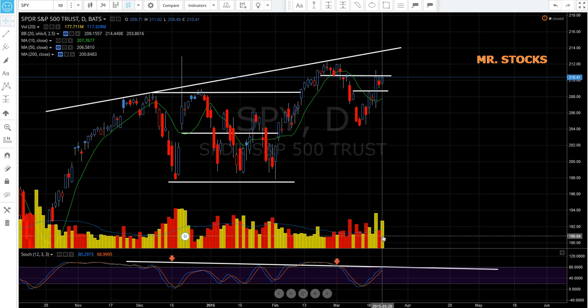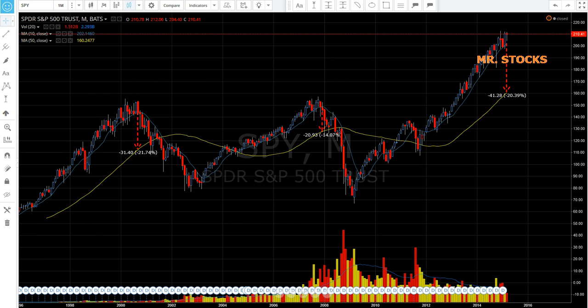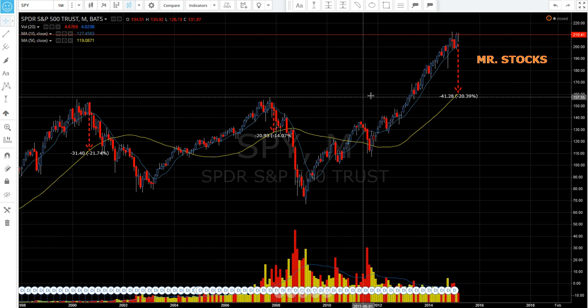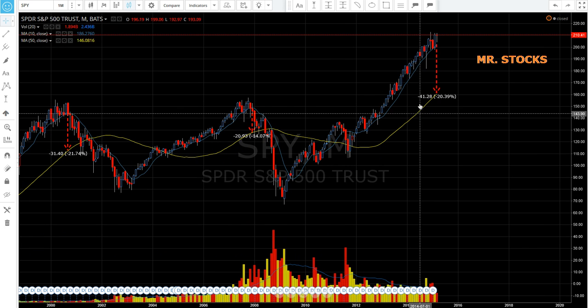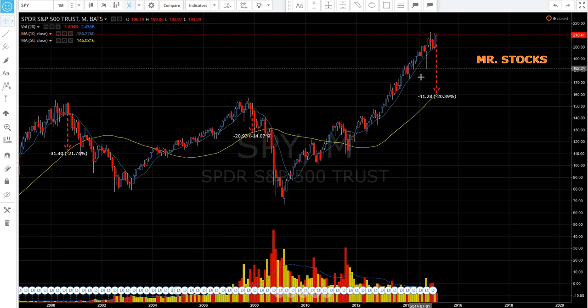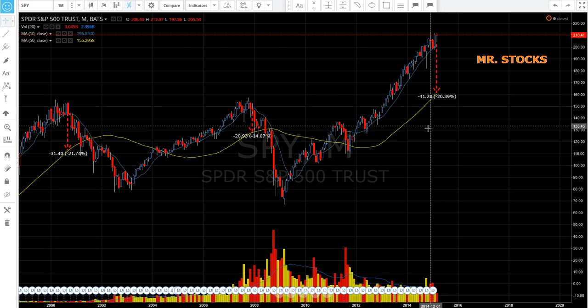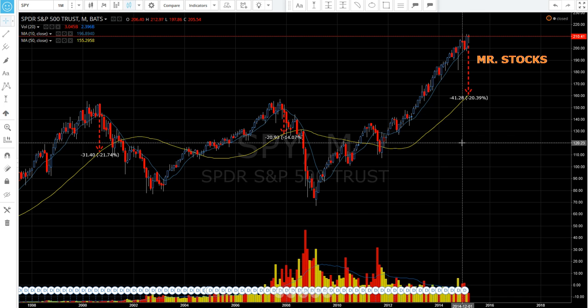We were up on big volume. So I got a message over the weekend that one of the chat group members was checking out the monthly trend lines, the monthly moving averages on the SPY, and he said that because these trend lines are so far apart, we should continue the bull move because they're not crossing yet. So that caught my interest. I've never observed that before, so I said, why not?